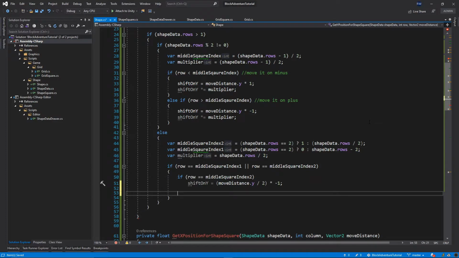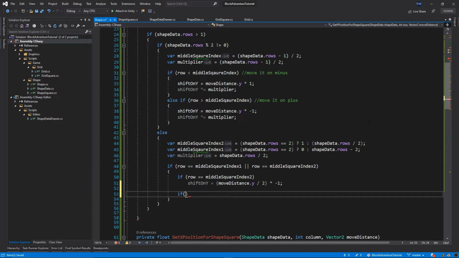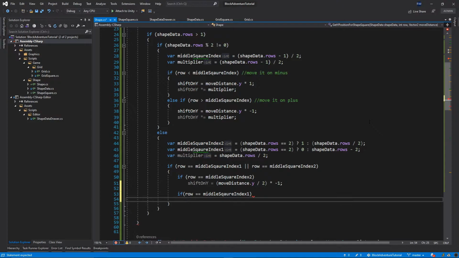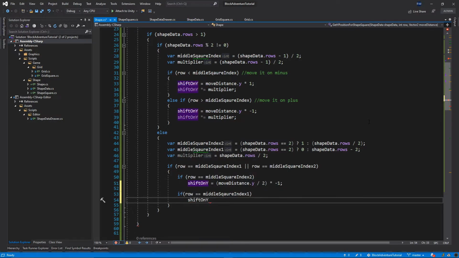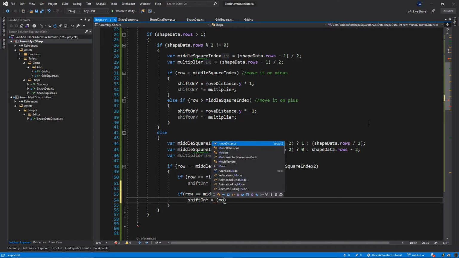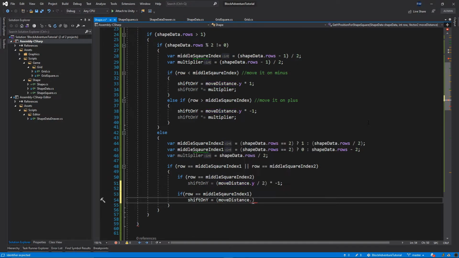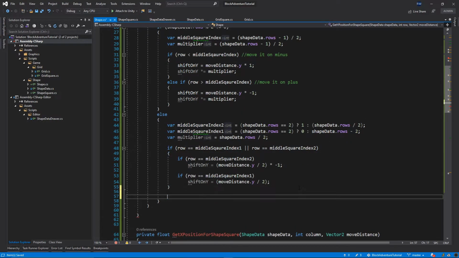Okay, and then let's put another if statement. So if the row is actually equal to middleSquareIndex1, we want to set the shiftOnY to be equal to moveDistance.y divide by 2. Okay, let's put another two if statements.